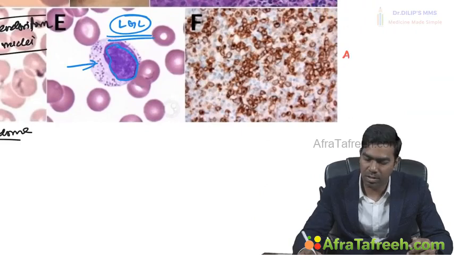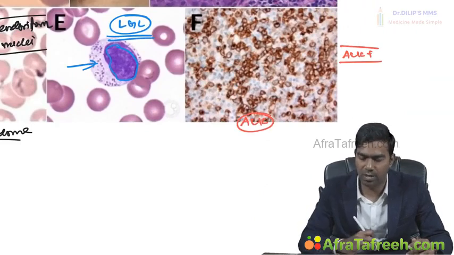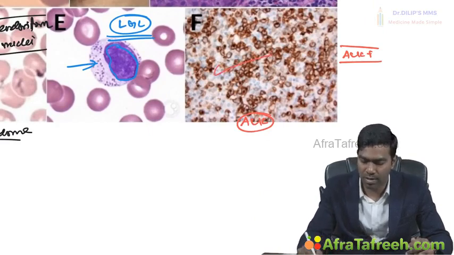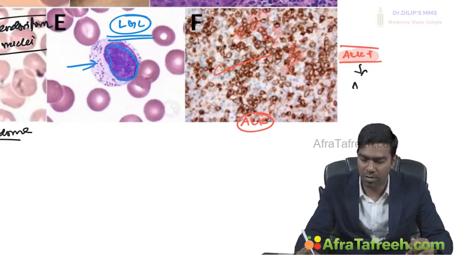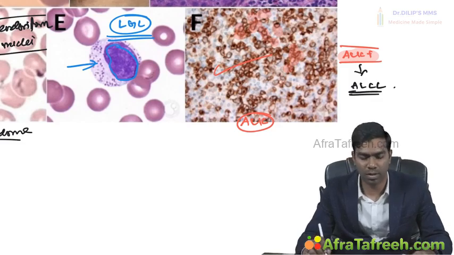And this image tells you it is ALK positive. They give an image like this, they will not say positive. If you show an image like this, you can see this brown staining. All these are ALK positive. So the moment you see ALK positive, it points towards anaplastic large cell lymphoma, in exams at least. So these are the important things that you have to note for exams.